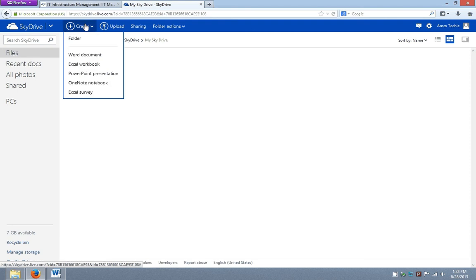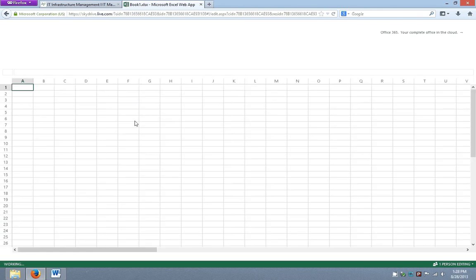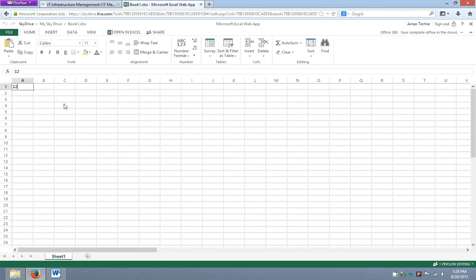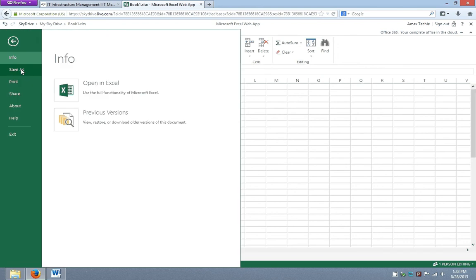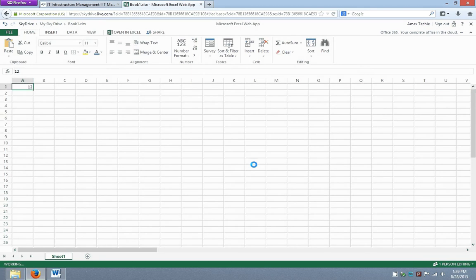And here as well, let me create an Excel workbook and name that as Book1, and click on create. And let me type some 12 and go to File and go to Save As and save this Excel file.